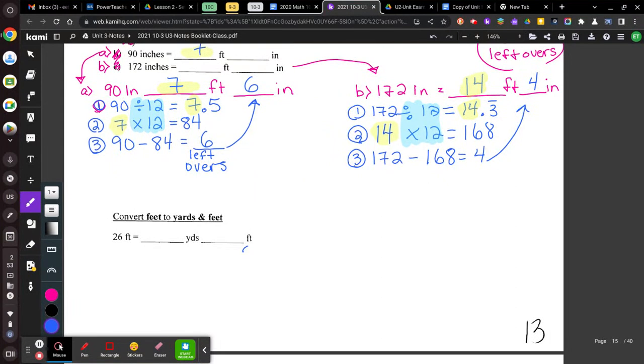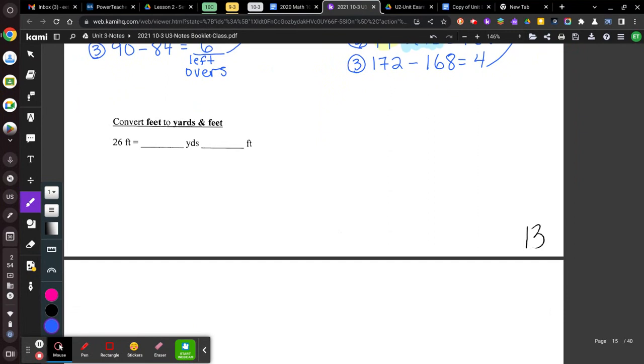I'll give you a minute to write those down. Go. Feet to yards. So I want yards and feet. So now, feet, if I look at my chart, feet to yards is a 3, but am I going up or down? Feet to yards is going down. Down is divide. So step 1 is take my original, I divide by 3. So I know in step 2, I'm timesing by 3. And step 3, I use my original number, subtract. So this part we know already. You're able to fill that part out already, okay?